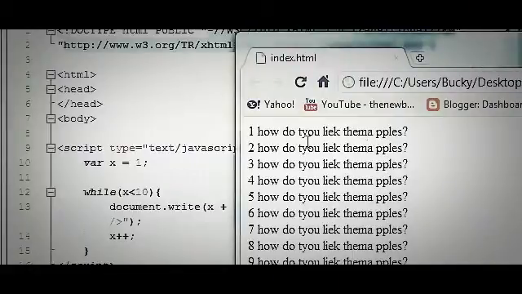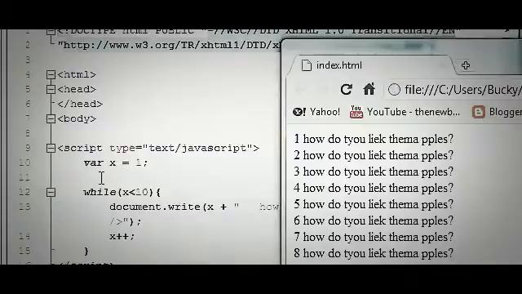So it says, how do you like them apples? 9 different times. So check it out. We started at 1, so that's why our loop started at 1. If we started at 6, it would start at 6, but we didn't. We started at 1, so the first time x was equal to 1, it ran the bit of code. The next time x was equal to 2, it ran the bit of code. And it did this all the way down until it got to 9. x equals 9, I'm going to run this bit of code.